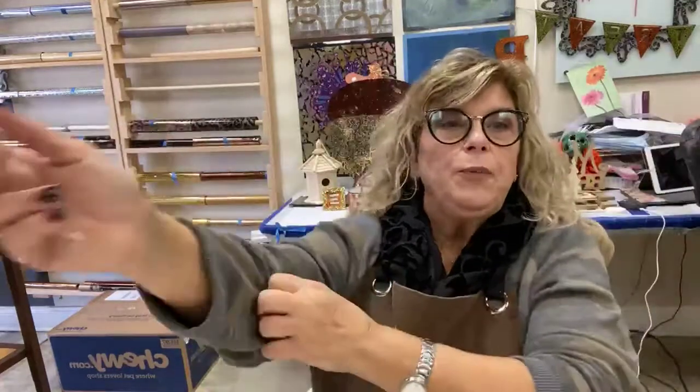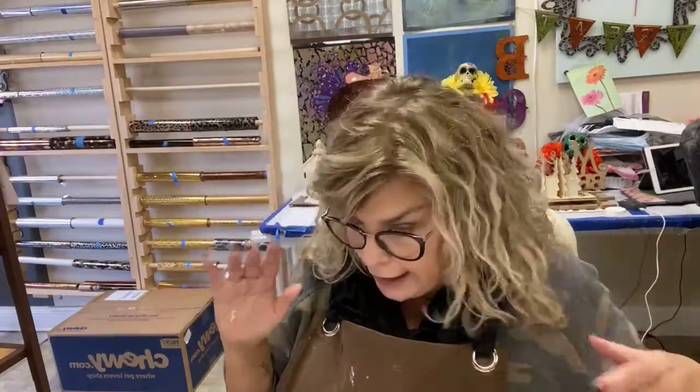All right, so the next thing we're working on, you saw our little house that's sitting and drying. So the next thing we're going to work on is ornaments. Now the ornaments you're seeing here are ones that I carry, and you're more than welcome to order them. We're getting them in stock. And of course, if you see any of the ones that I've already created that you like and want to buy, just send me a message and I'll let you know how much it is and I'll ship it to you.